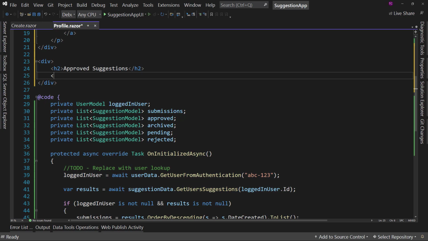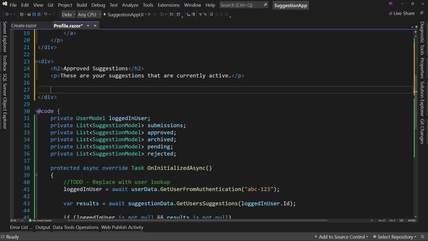And then we'll have a paragraph tag, and I'll copy and paste this because it's a little bit longer, but it's a small sentence about what these are. And then we'll have a foreach. Again, I'll paste that in once we're done writing the code for it.